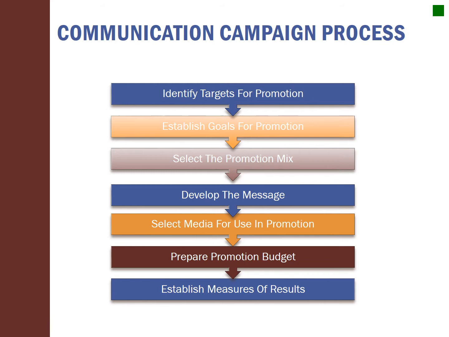Then we need to develop our message. So what do we want to say? How do we want to say it? How do we want to code our message? We want to select the specific media. So this would be the outlets and the vehicles that we're going to use to actually carry the message to the listener, to the receiver. We want to focus on and develop a budget.